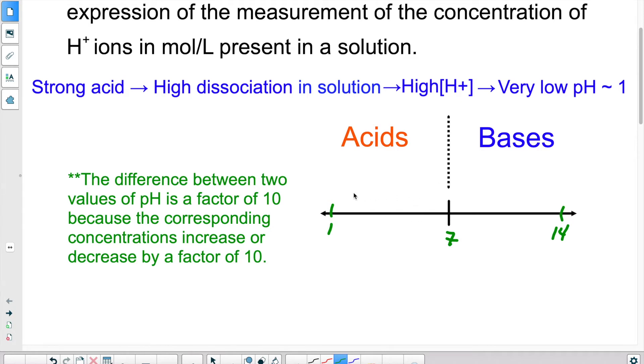Now if something is very acidic, it's going to be closer to 1 in terms of pH. If something is very basic or alkaline, it's going to be closer to 14 in terms of pH. Now if something, if a solution I should say, so let me just write down here 3, 4, 5, and 6.